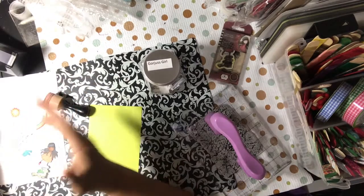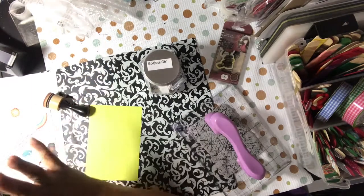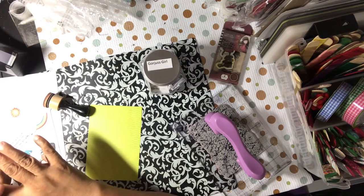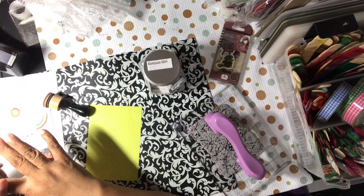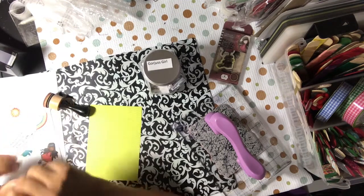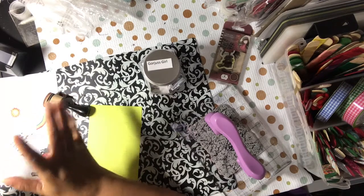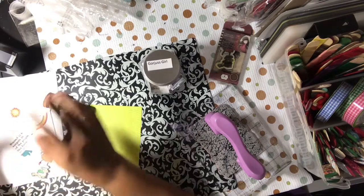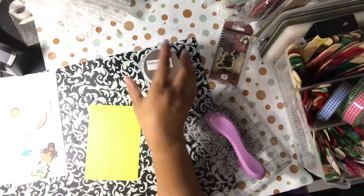So I'm going to do a whole bunch just like I do with my ATCs. I'm going to do all kinds of different techniques. We're trying to make one every single day, but our goal is to have things made by Saturday night, when we Zoom for our project night. So that's the latest. But I just thought I'd finish up what I was making now on camera.